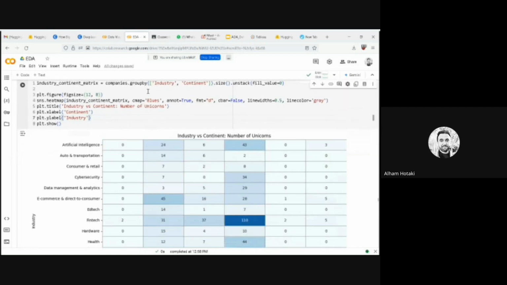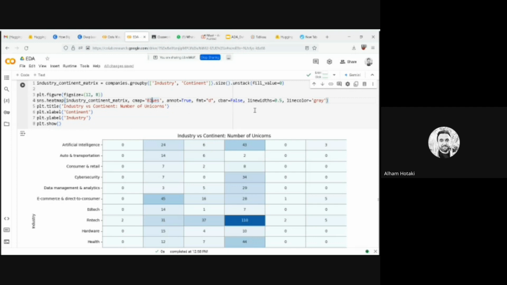Then let's create a heat map based on this matrix. This is the heat map that we have generated from this matrix. We said, okay, we will be using the blues color palette. Annotation true means show us these values here. fmt means the decimals, and cbar false, so right now we are not showing the color bar here.